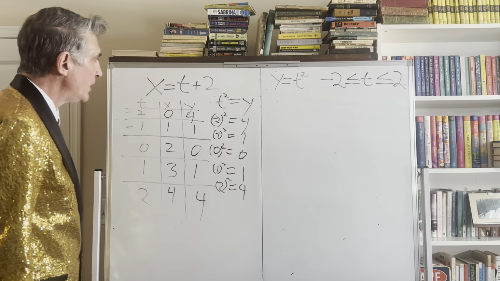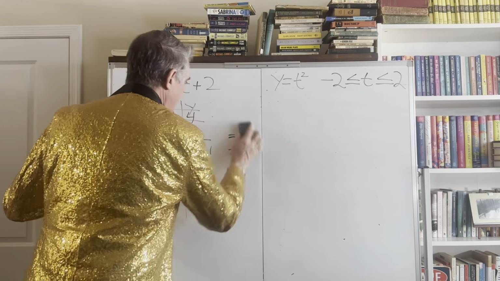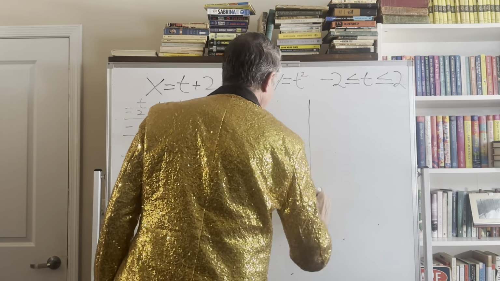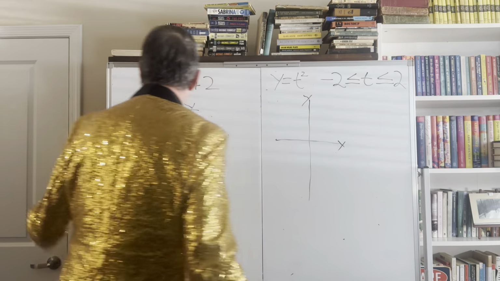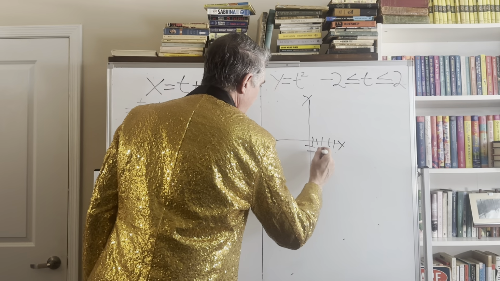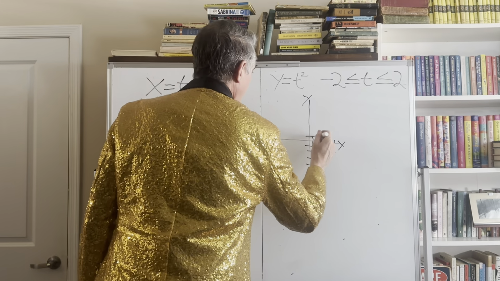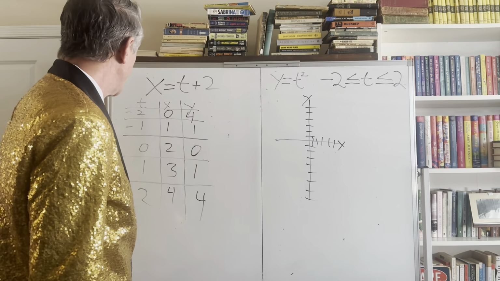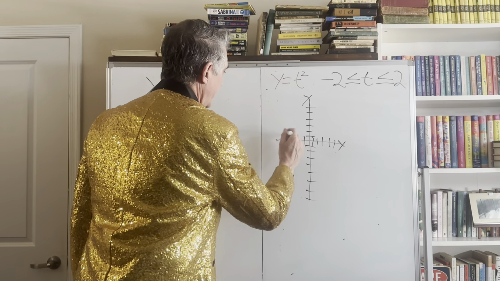What is it time to do now? You got it. Let's go ahead and graph this guy. All right. We can erase this. And we are working again with the Cartesian plane. So we've got our y-axis here. We've got my x-axis here. And let me go ahead and make some tick marks here while I've got it on my mind. And we've got our values down here in the y territory as well. Probably need to do some up here in the positive direction as well. I don't think I'm going to have to deal with anything in the -x, so let's go ahead and just do it here just for safekeeping.